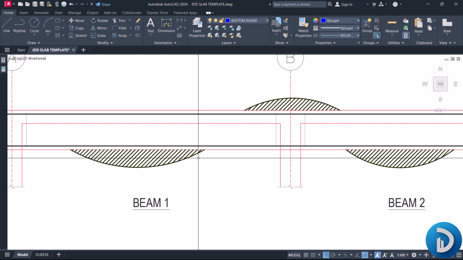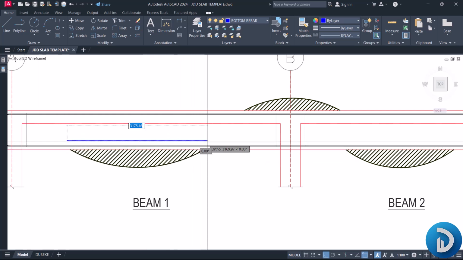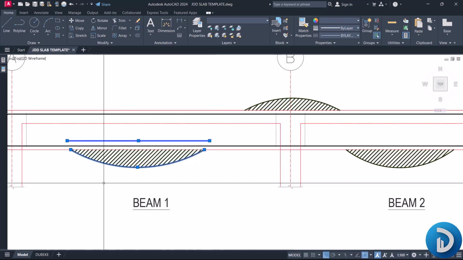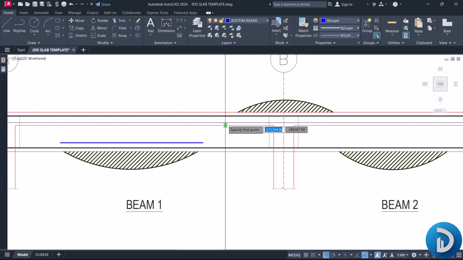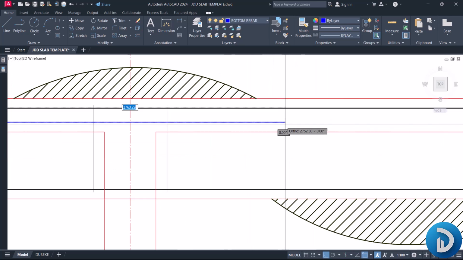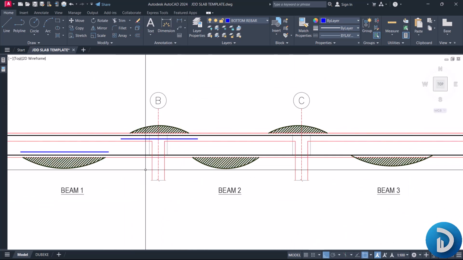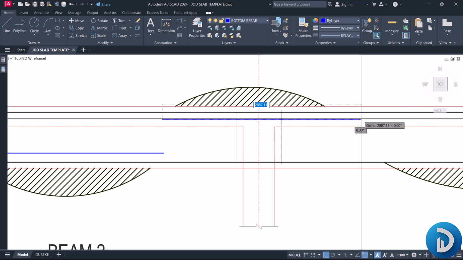So in essence, a higher number of reinforcements will be provided at the bottom because the moment active here is maximum. A higher number of reinforcements should also be provided at the support, because the hogging moment is the maximum moment at the support zone, same as this and it continues this way.